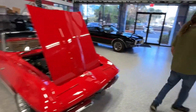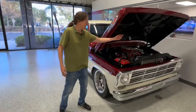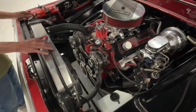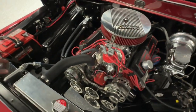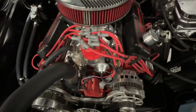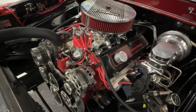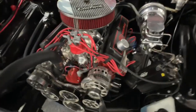Over here, let's take a look real quick. PJ, come around to this side and look this way towards the engine bay. Here's the Ford F-250, and this is a Resto Mod as well. It has a 351 bored and stroked out to a 408 cubic inch, and you can see it's got custom headers on it. Isn't this the one that everybody thought was a 4-barrel? And I said, no.